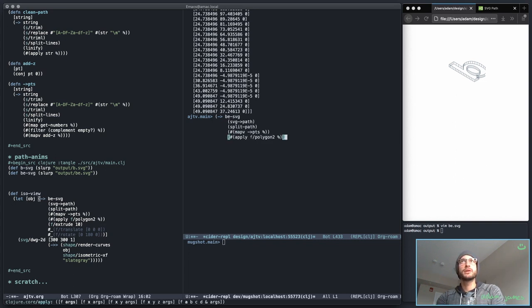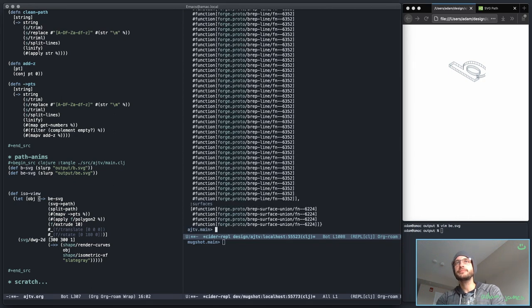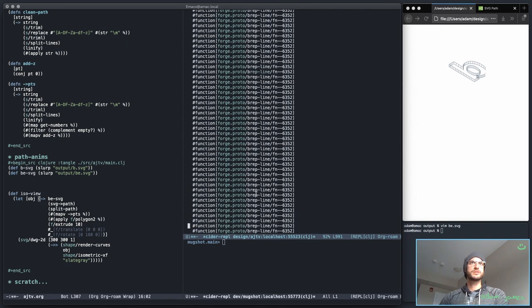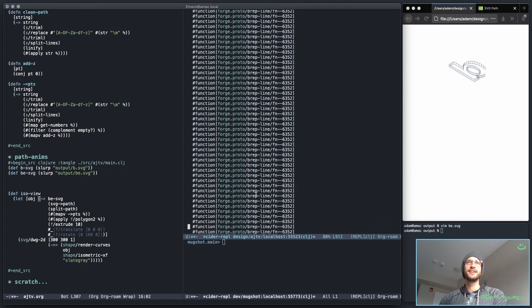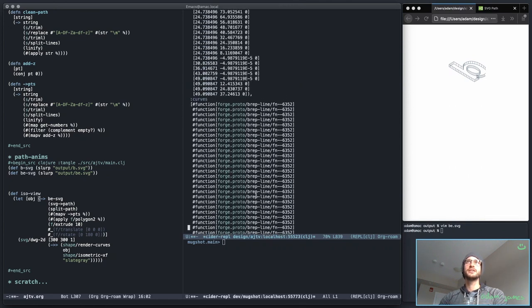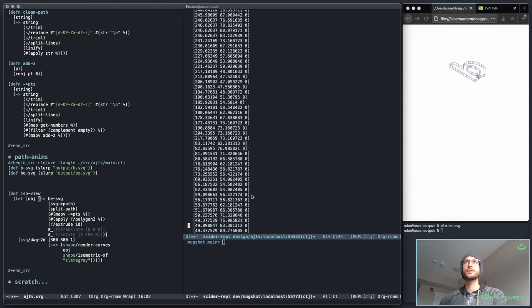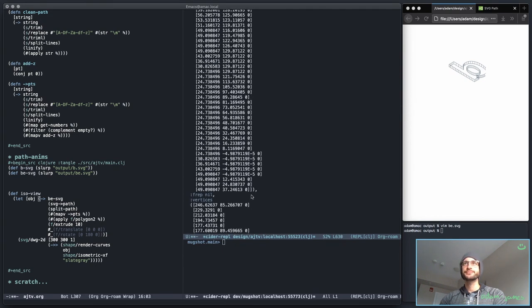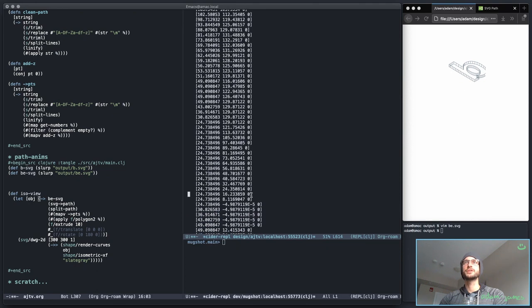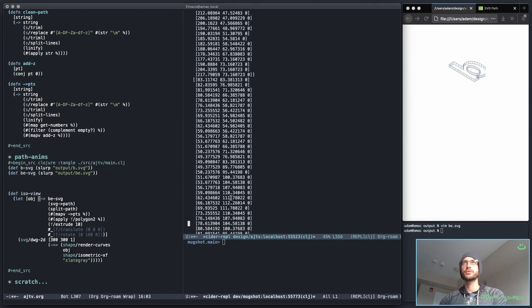I just am confused. Okay, so it's supposed to work. It does give output curves, and here's all the vertices. Frep is nil, which is exactly correct.